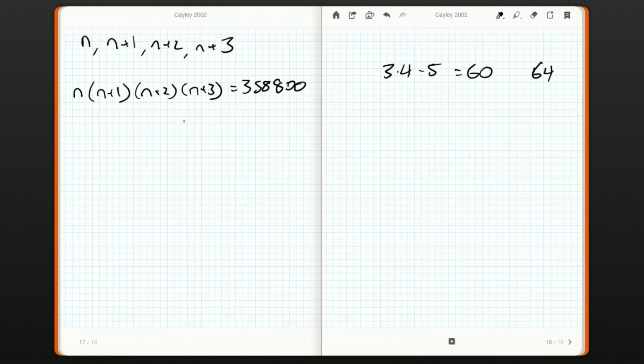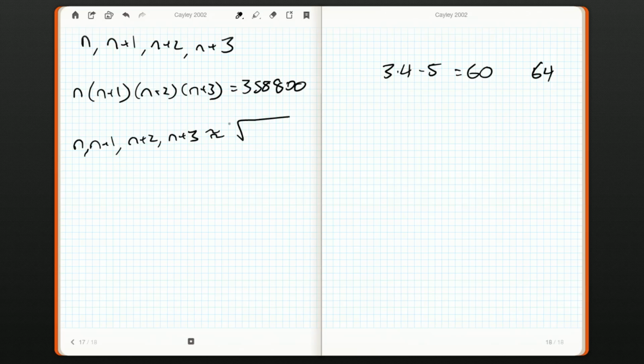I've got my calculator. They're allowed, so why not use them? So these numbers here should be in the neighborhood of the fourth root of this fella. And I'm getting that that is about 24.4. So my instincts tell me that I should be looking at maybe, say, 23, 24, 25, and 26. That's my first guess. Might have to go a little lower, might have to go a little higher.